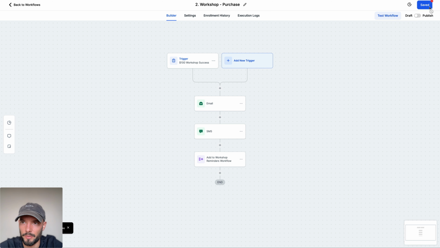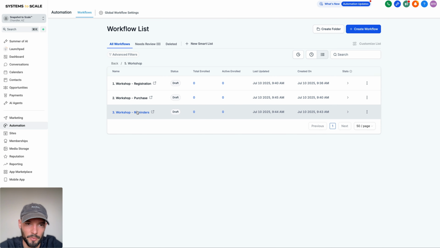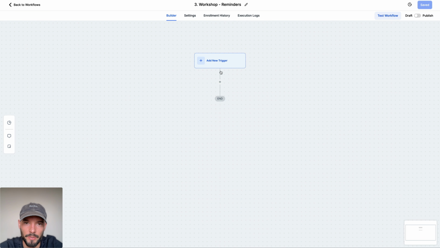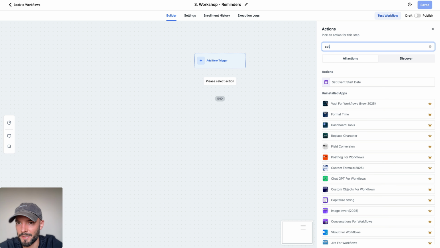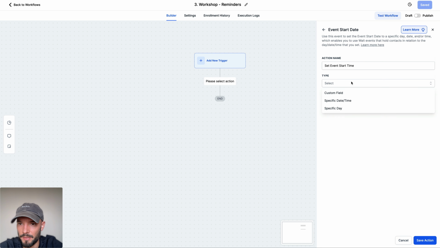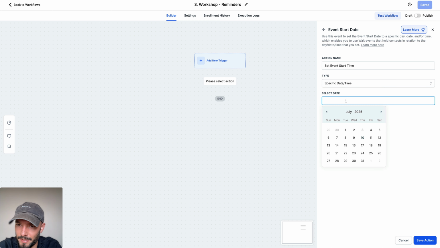Save action. So now every time someone purchases, they're going to be added automatically to this three-part reminder. And what we do here is set event start date.